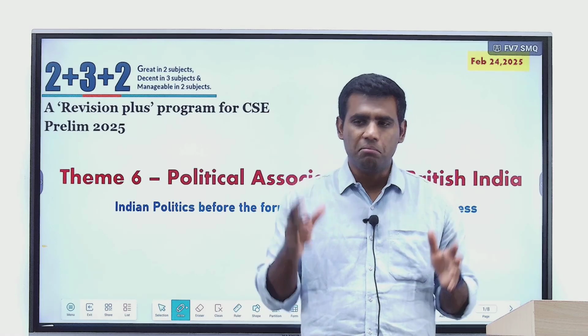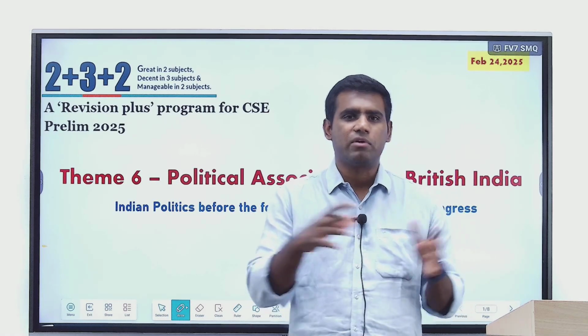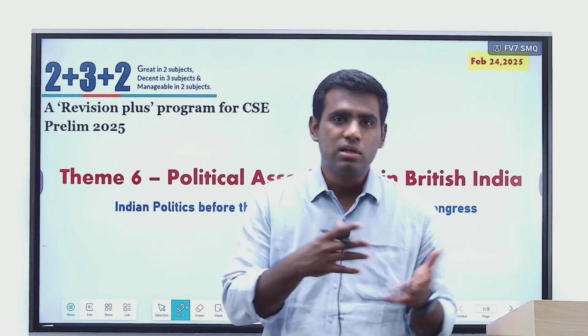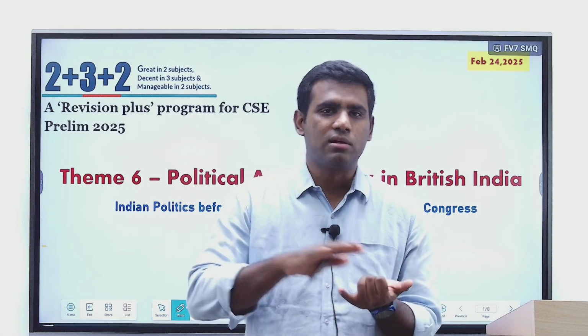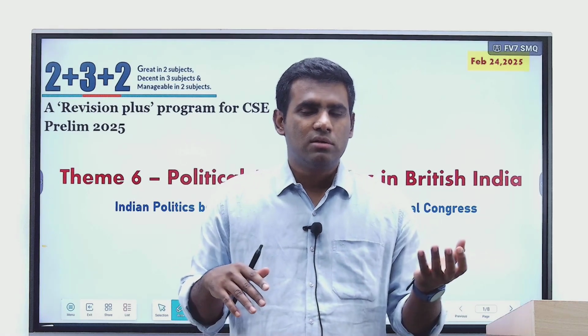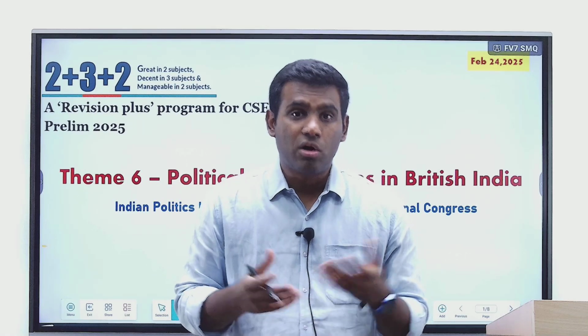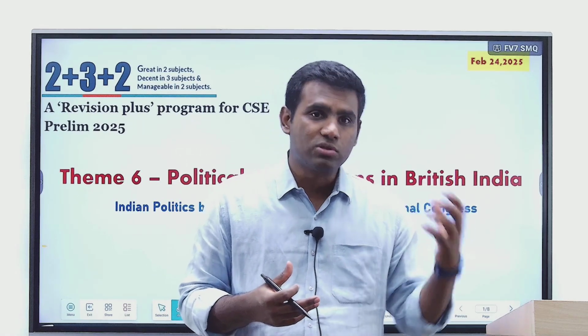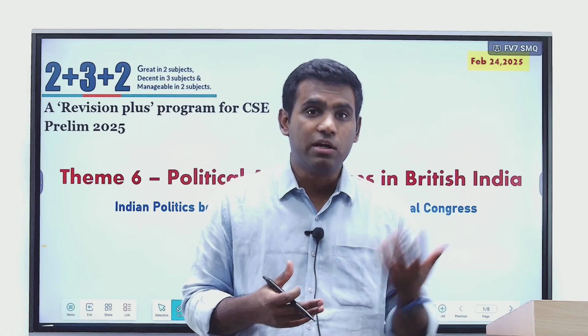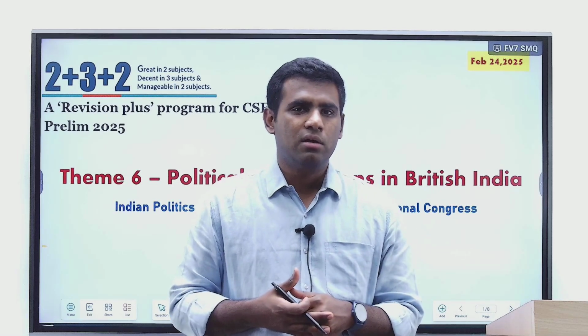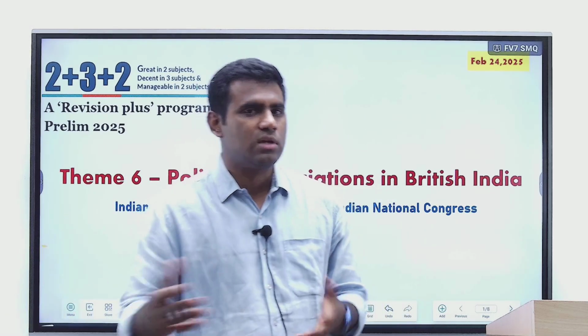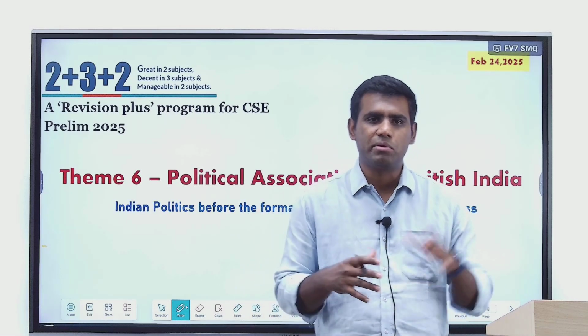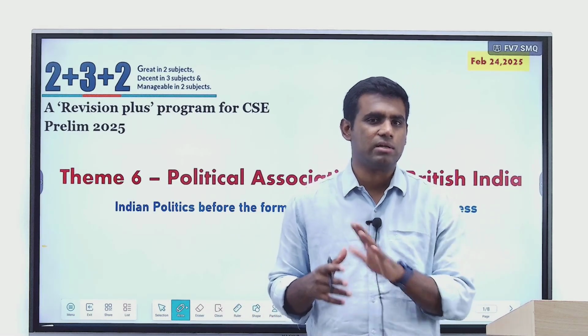So that is a larger theme, and since we cannot discuss all the different bodies, because there are socio-religious reform bodies, then there are revolutionary bodies, then there are organizations which were formed for the protection of Muslims' interests, for Hindus' interests like Hindu Mahasabha, right, and then there are left-leaning bodies. So there are just so many bodies and organizations formed in different periods of time in our modern India, right.